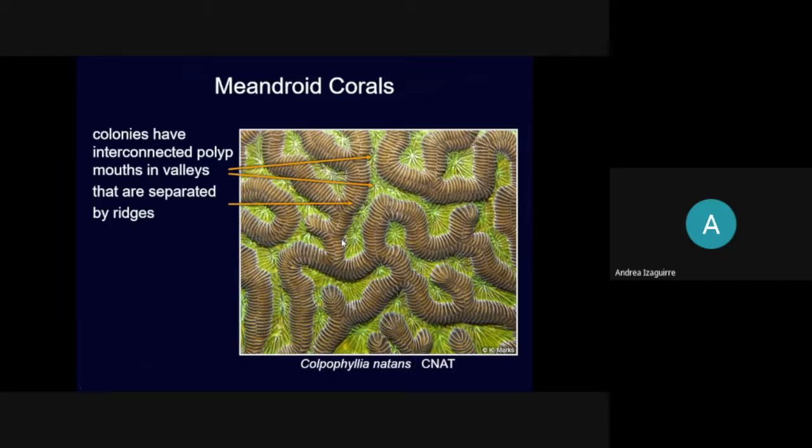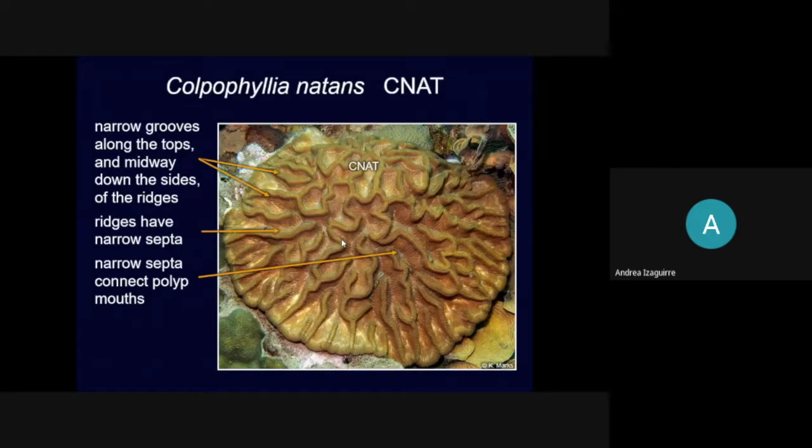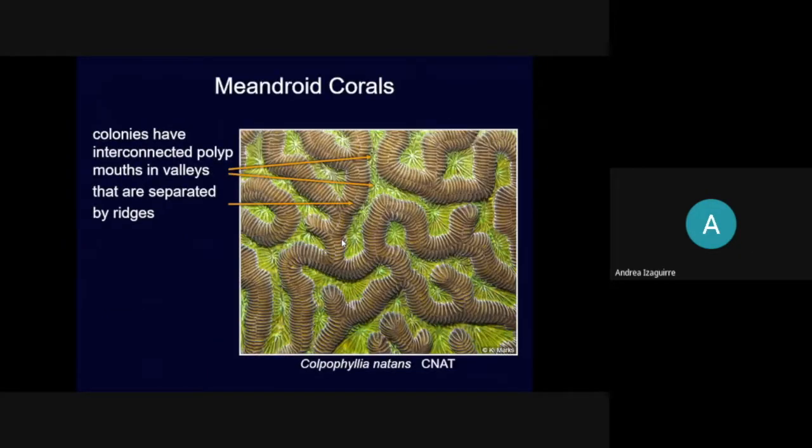So what we are looking at is Colpophyllia natans, or CNAT, and it'll be the first coral that we are looking at. I think this previous picture demonstrates one of its identifying features better, and it is the fact that it has this groove right along that septa. So it has this very distinct groove, giving it a look kind of like a zipper. So it looks like there's a zipper running throughout all of these walls. And that's going to be one of its identifying features.